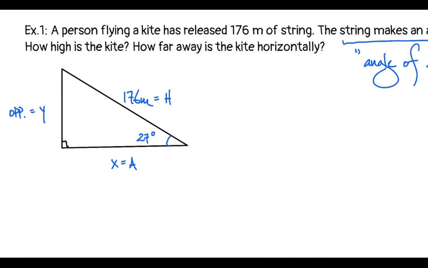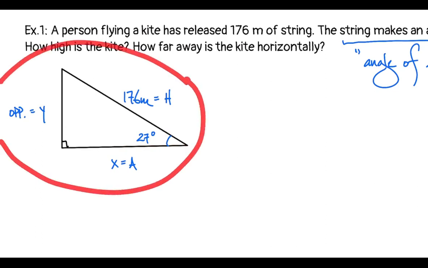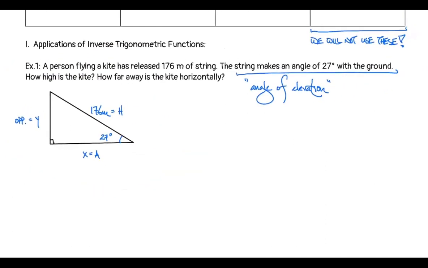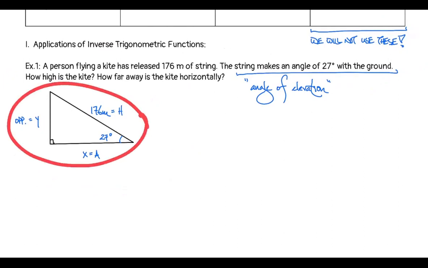Okay. Perfect. Now, it would be really important as you prepare for Wednesday's exam to make sure that you know how to label the triangle. All right. A lot of us lost some points on some of the quizzes because we didn't label the triangle correctly, which meant that all of our numbers were therefore incorrect. All right. So please make sure you are labeling the opposite, the hypotenuse, and the adjacent appropriately.